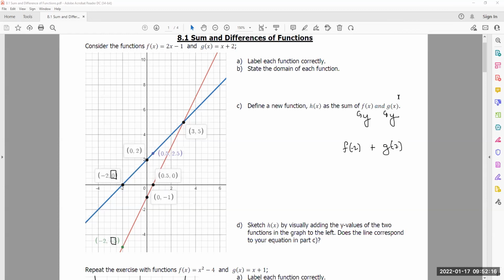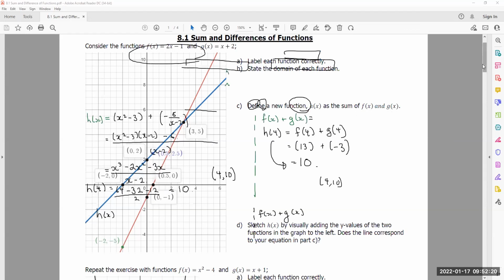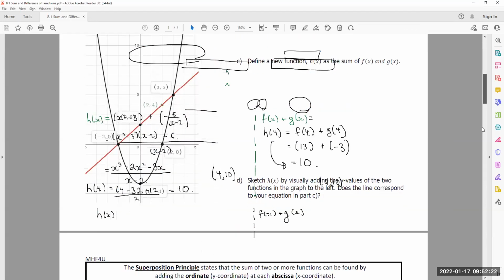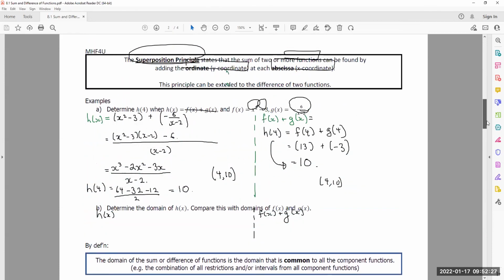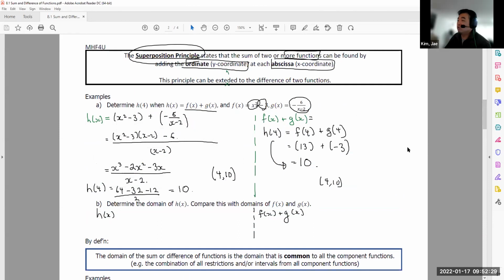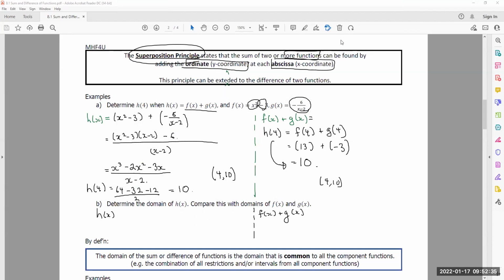Okay? Yeah. And on the quest, I assume if you give us a question like this, the coordinates that are given will all have the same x value then. Or it wouldn't make sense to add any other y values other than the corresponding x's. Okay then. All right. Okay, thanks.